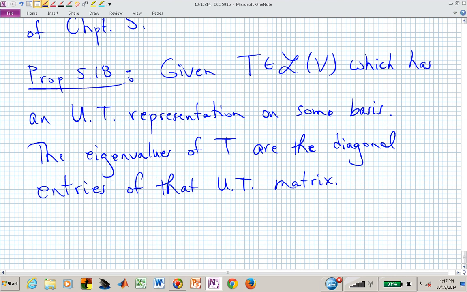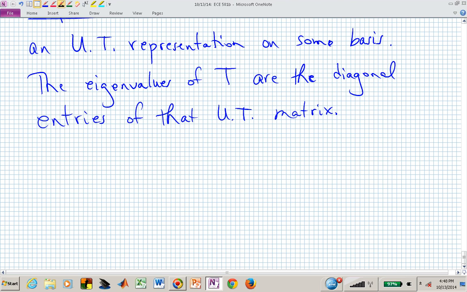If you now have an upper triangular matrix, you have a lot of information. You can immediately start concluding whether or not that map is invertible. You now know all the eigenvalues, and the eigenvalues, depending on what application you're dealing with, provide you with a lot of good information. In a control setting, depending on if you're in the continuous time or the discrete time, you're going to be able to tell stability from those eigenvalues just by looking at those diagonal entries. Let's look at a proof of this.